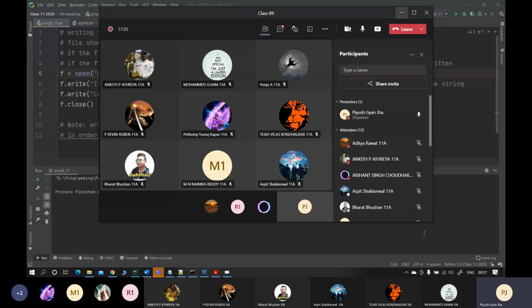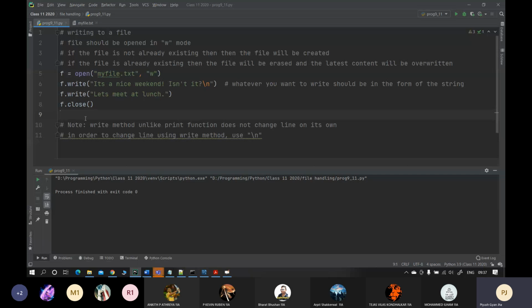So is all clear in this class? If it is fine, then we can leave. So, can we write the string using line continuation statement? Can you give an example? What exactly do you want to say? Bharat, if you can tell me what exactly line continuation statement means.